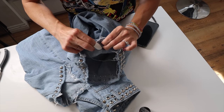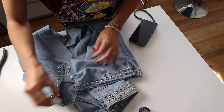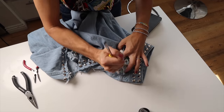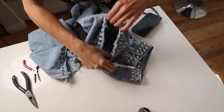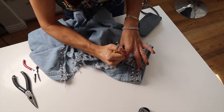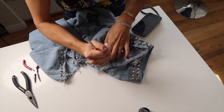Now here, this is what I ended up realizing was the fast way. I wrapped a bunch of tape around my finger because it started hurting after a while. I pushed them through. I lightly folded them just enough to hold them into place. Push, push, push, push, push, push. Then I went in and I grabbed the back of a screwdriver and I really flattened them so that it was fully flat and in the fabric. Protecting your finger is really important. Smashing them in like this, it just moves way, way faster than the way I was doing it before.